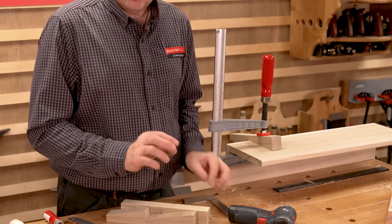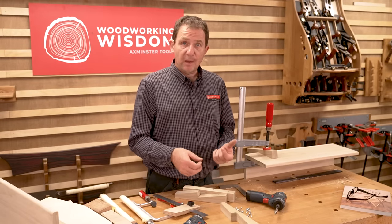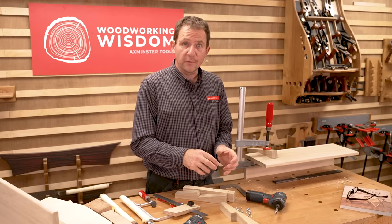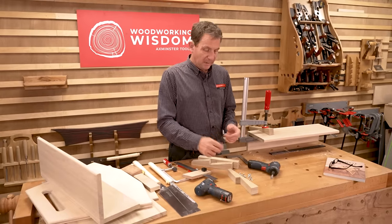Now at this stage, I'm putting this on dry. I don't want to glue it on at the moment. We've had a discussion here about doing something as a polish with this, so maybe some Rubio oil to put on this. So if I'm going to do that, it'd be nice to be able to take it apart and do those components separately, then put it on, maybe glue it as well.